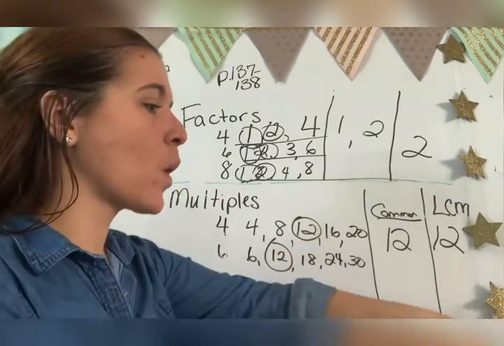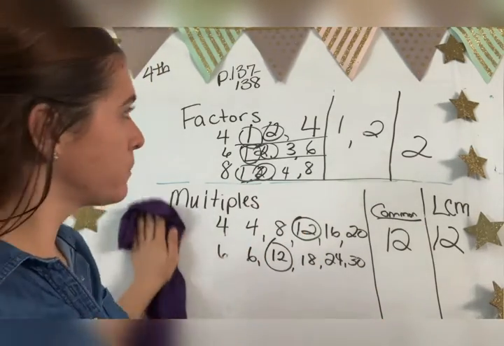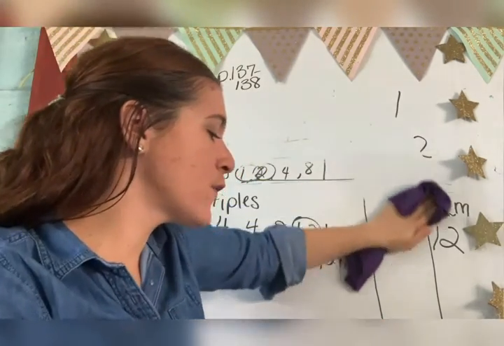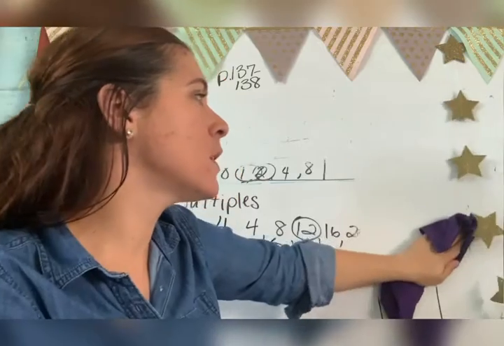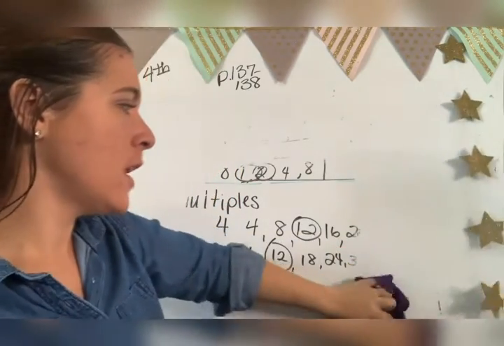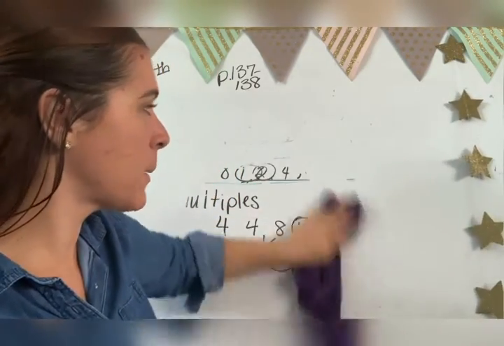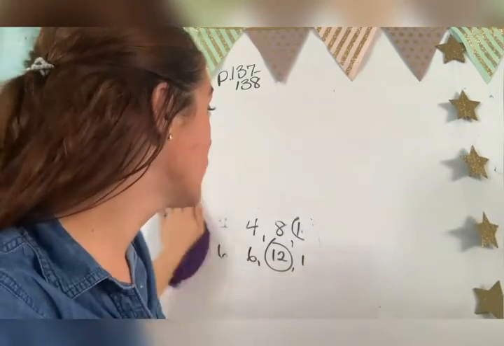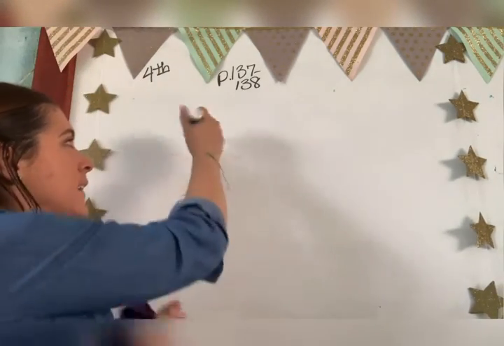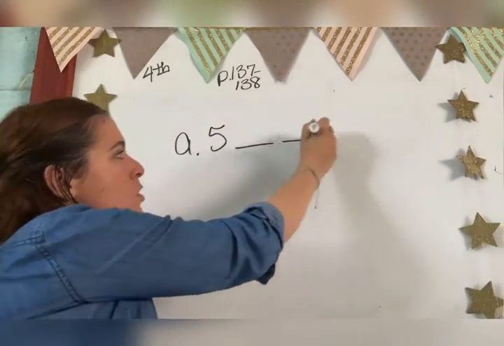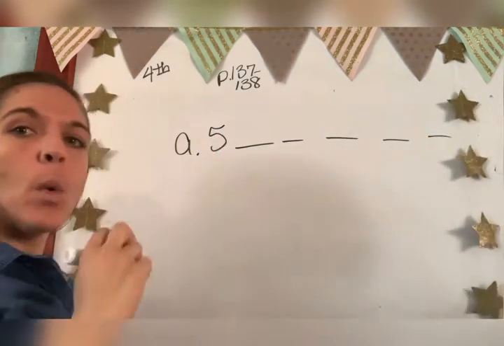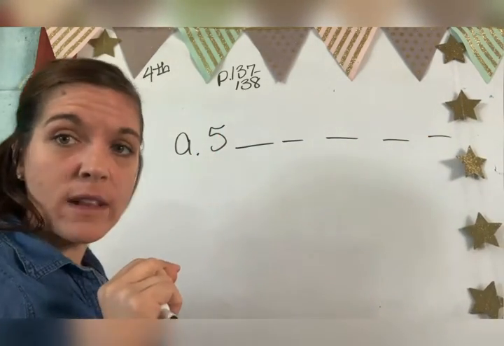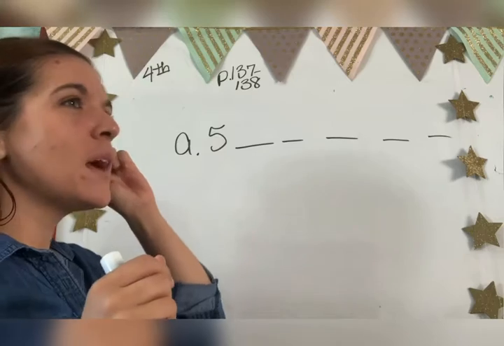So, let's do our lesson for today. Look at number 1. List the first 5 multiples of each number. Okay, that'll be easy. Look at number 5. There's number 5. Letter A. 1, 2, 3, 4, 5. Okay, here we go. What are my first 5 multiples of 5? Well, let's do it. Let's do it with who?